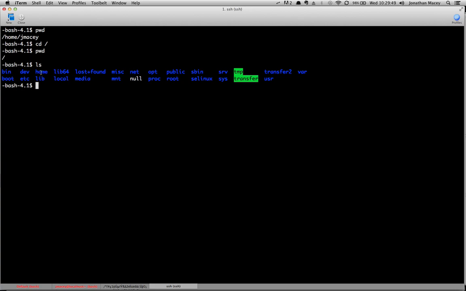Now, the example of home here is actually a completely different computer, and home is in fact a server in the server rooms at the university where all of our work is stored. Whereas bin, for example, here is a local disk and it's mounted on the current machine that I'm logged into. As are transfer and transfer2, these are two separate disks within the current machine that I'm logged into.